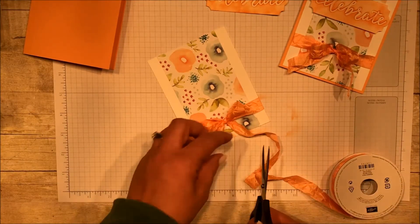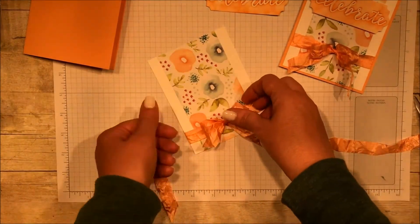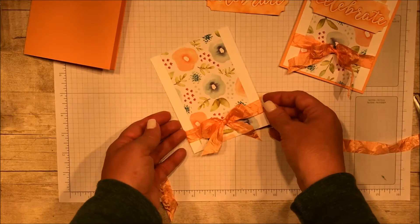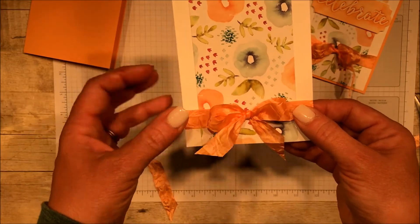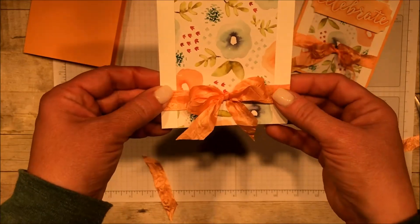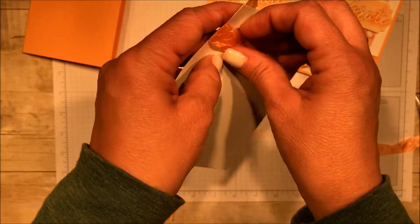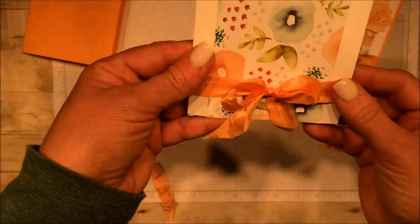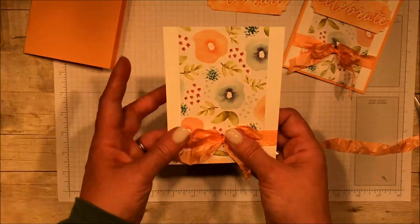If you get this too loose and it's sliding around, I'm going to make that a little tiny bit smaller. That didn't work — let's angle this one. Not normally two cuts, but okay, that'll work. So here you can be finicky with your bow — that's fine, it works just as well. But if this part slipped around a little bit and is too loose when you got your bow tied, hold your knot and just pull until you get it tighter. If you still can't get it tight enough, just go around the back of your card, pick up the edge, fold it against your tape and stick it down again and it will tighten that. You haven't lost anything by doing that. Nobody is going to be able to tell.